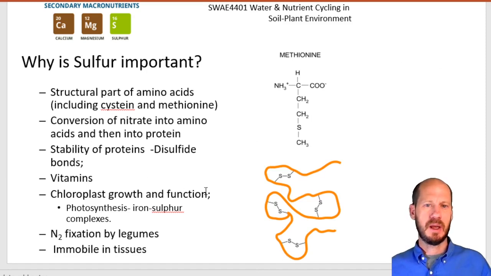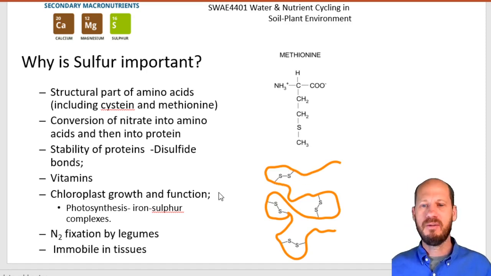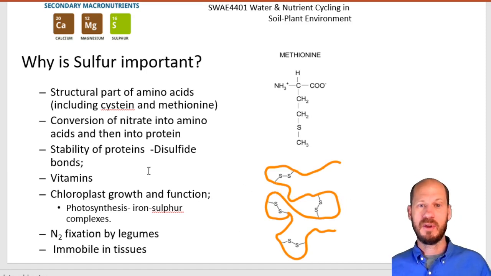So every protein that contains either cysteine or methionine will have sulfur, and the sulfur in the proteins is very important for the stabilization of their structure, because sulfur can form disulfide bonds. Therefore the structure of these proteins becomes a little bit more rigid, and allows the proteins to have more stability and not lose the activities of different enzymes in different conditions. So the strategic location of these disulfide bonds on the protein allows the formation of three-dimensional structures, which are hugely important for their function.